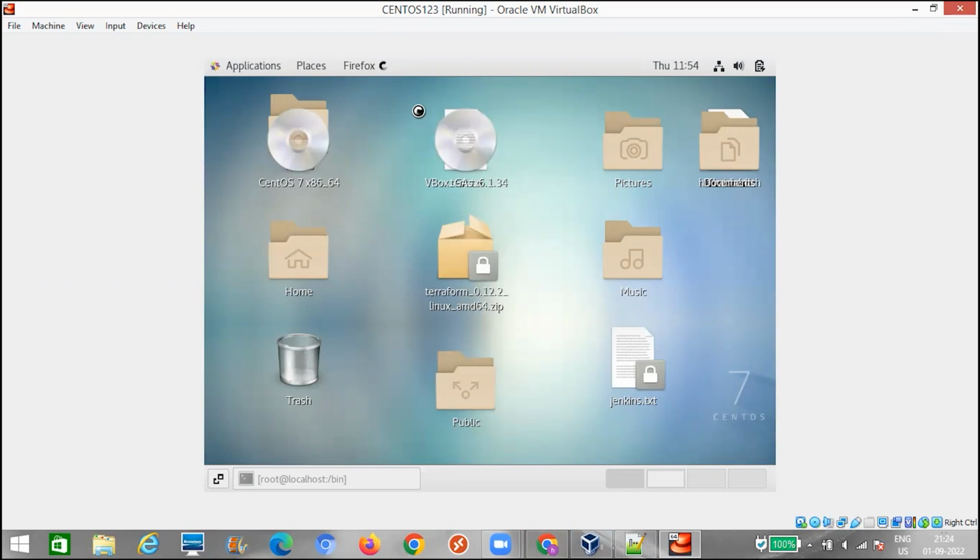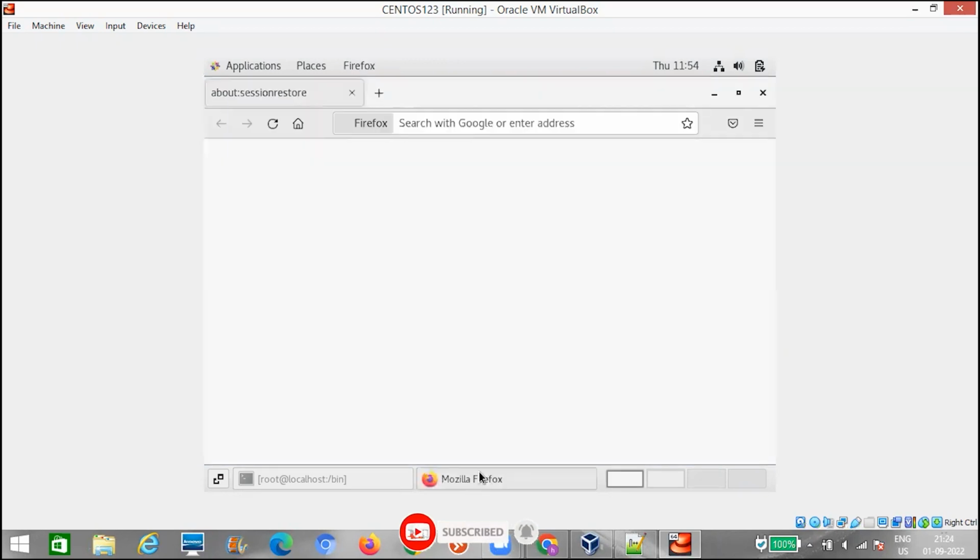You saw it, right? Right now, Google is reachable from my machine after enabling the internet to my operating system. That's why I'm going to Firefox and trying to download a few components from the browser.